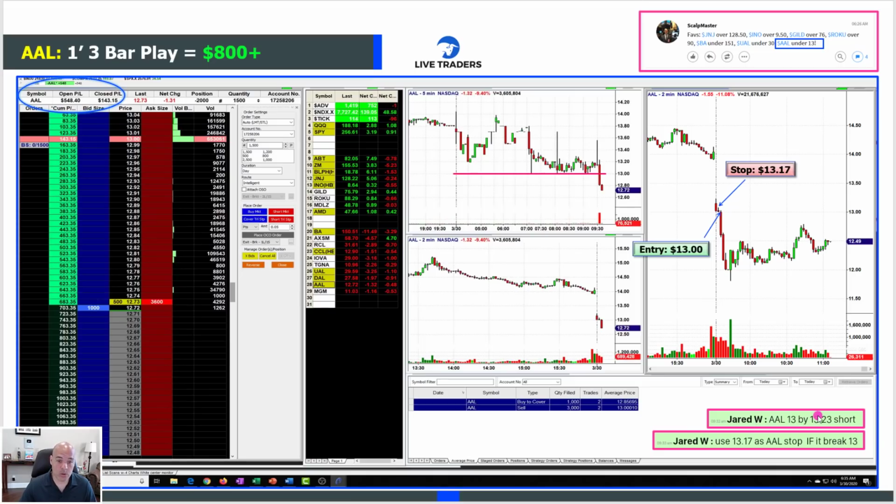So in this case, we used what? The micro market timing, where we saw relative weakness on the first bar, topping tail on the second bar, and a nice what? 3-bar play. We got in right where we were supposed to at 13 with a stop at 13.17, and this thing tanked. I mean, this thing went down like over $1, which is a lot for a 17-cent stop. Okay? That's how it happens.